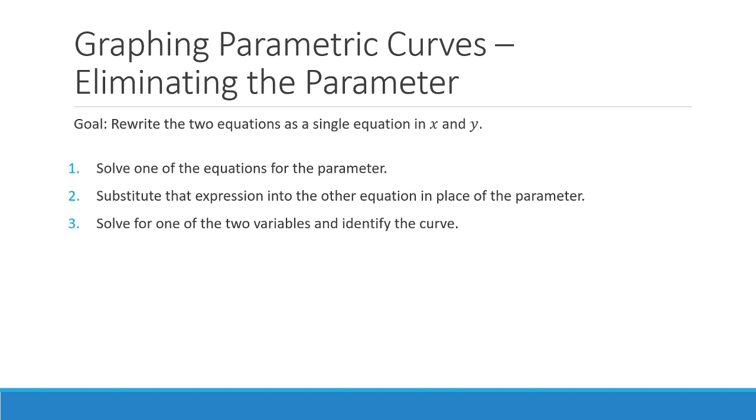Once you've done that, once you know what the curve is going to look like, we then need to find the starting and ending points for the curve using the given interval. Because the equation that we get in x and y is not going to have the inherent restrictions on the parameter that we would have in the parametric equation. So we want to make sure that we see where this curve is starting and where this curve is ending to make sure that we don't go beyond that. In doing so, we are also inherently finding the orientation of the curve as well. So we're kind of implementing all of that stuff for the parametric side of things into this rectangular curve by keeping these things in mind.